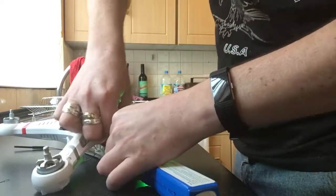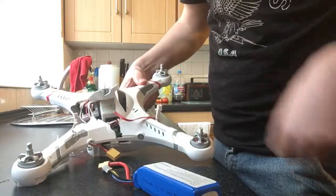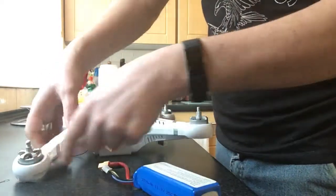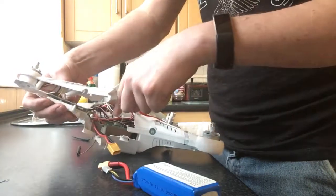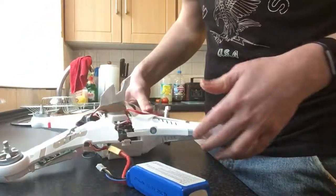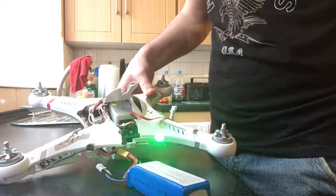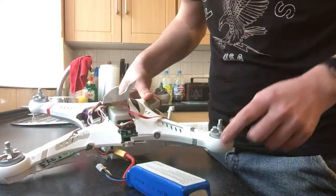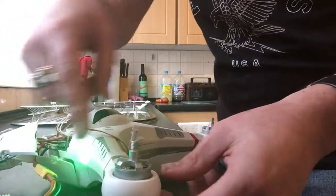But one thing in addition to the LED, what I noticed, when you fire this up, when the motors do a test, watch this. See, this particular motor that's hanging on, it's just hanging on by the wires to the board, but this motor is fine. Right, so you see the twitching. So that twitches, this twitches, that twitches, but this clockwise one, just bring it in closer, this one here.